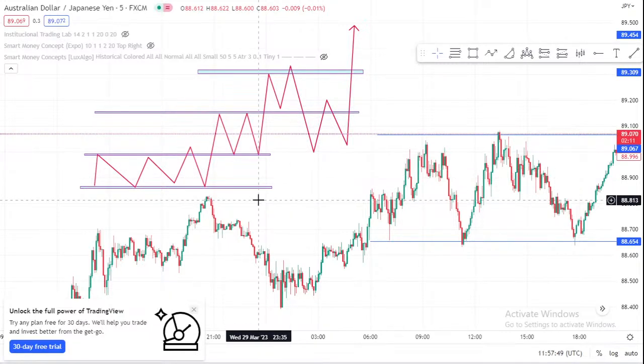In as much as you want to trade, let's say you want to trade the smart money concept, the first thing you need to know is to mark some of the points where you see some sort of resistance in the market. It's going to help you to know how to maneuver the market. It's going to help you to know some of the key zones where there is some manipulation, sell stops, buy stops, stuff like that. Because that is what the institutions do.